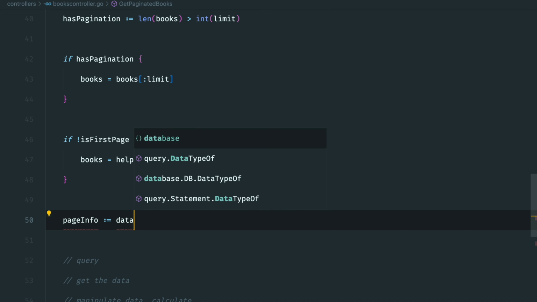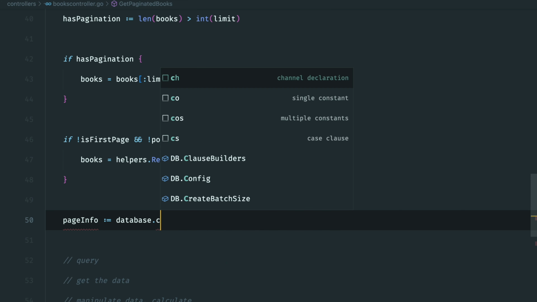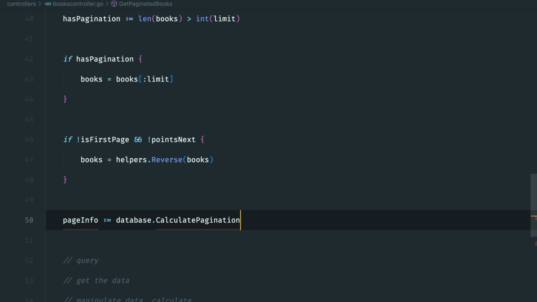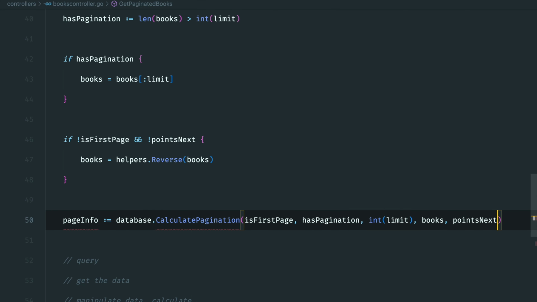For that, within the same database helper pagination.go, we need to create a method called calculate pagination, which will see if this is the first page, if this has pagination, and then we need to pass the limit that we wanted and the items, and finally check if we are pointing to next.